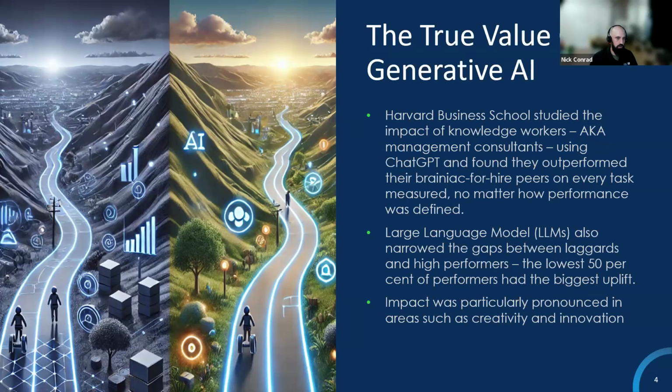Consultants with the lowest score at the start of the study saw the biggest jump in performance when using AI. The impact is really increasing productivity, no matter what the user's skill set is. It is increasing their skill set all the way up to almost the 80th or 95th percentile, depending on your original skill set. So it's taking what you already know, putting that into this model, and using that to increase your productivity and build that growth.